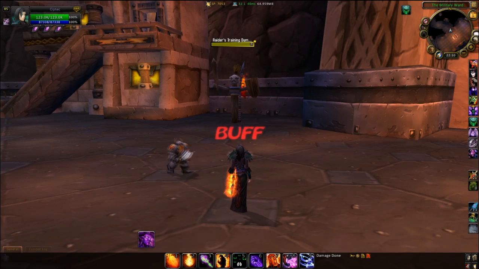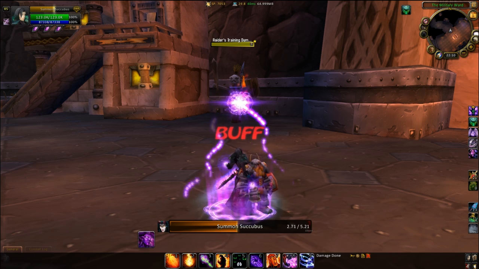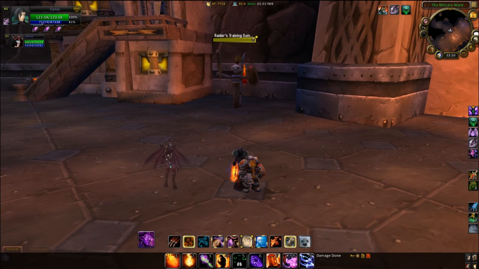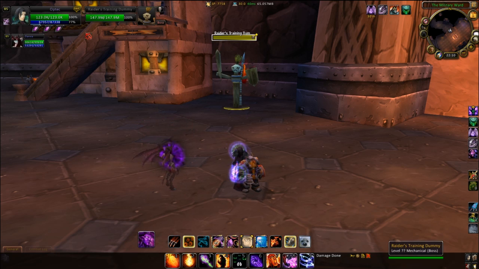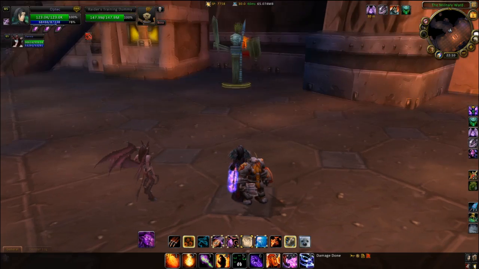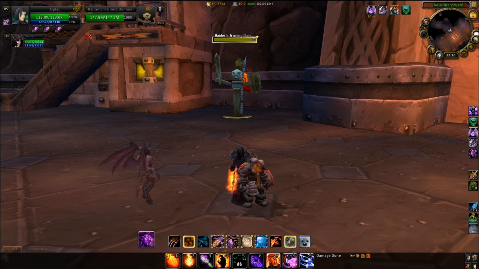Now I'm going to cover aspects of doing damage as Demonology at range. I've mentioned if you're doing single target, you're going to want to summon the Succubus. With the Glyph of Lash of Pain, this pet does the most damage. Now, doing damage as Demonology at range is fairly simple. You don't have improved Soulfire anymore, so not a lot of things to juggle.